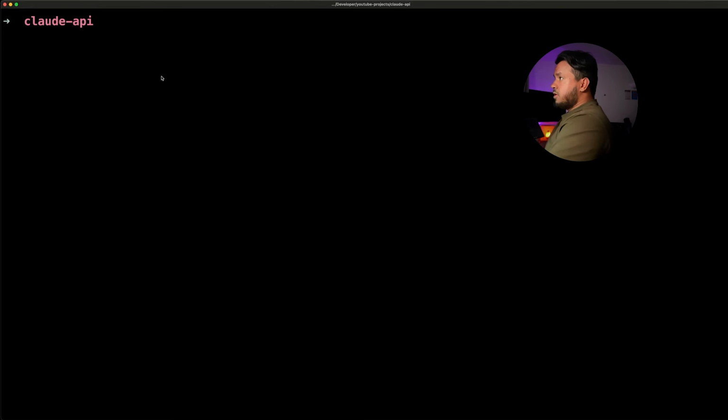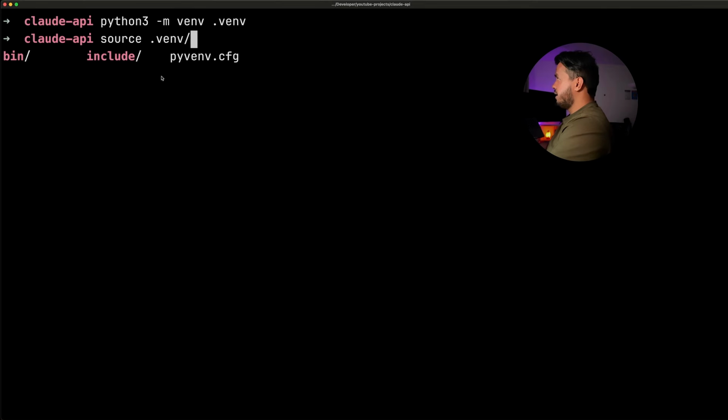The second thing that we need to do is create a virtual environment in which we install the Anthropic library. To do that, we can type in python3 -m venv, and I'm going to call my virtual environment .venv, and then we're going to activate it by typing source .venv/bin/activate. And then inside this virtual environment, we're going to install the contents of the requirements.txt file.